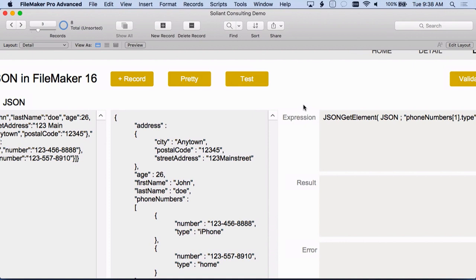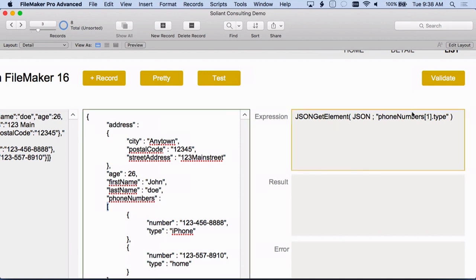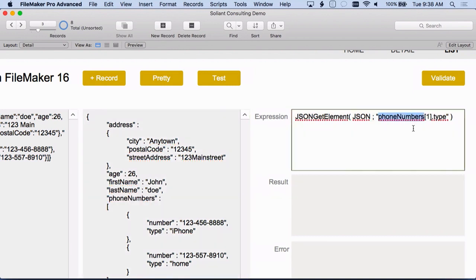Sure. Phone numbers is an array here. So we have square brackets. Because we have the square brackets right here, we have to put our square brackets inside our path, which includes the index here. So phone numbers, if I just did phone numbers, it would give me the entire array. I want to extract a value or an element out of that, so I have to identify which index is in there. So in this case, I'm getting the second value. If I said I want to get the second value and I put 2, it won't return anything. If I want to put 1 in there, then it will give me that type there. So keep that in mind.